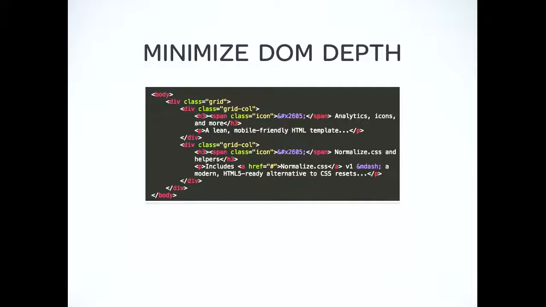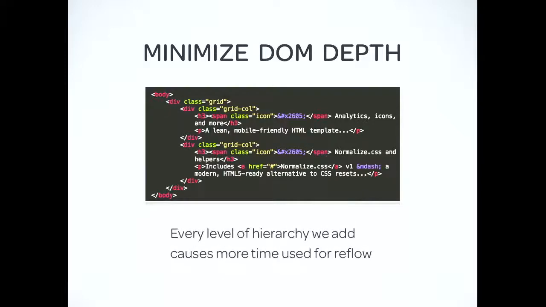A change deep in the DOM tree may also require a change all the way up to the parent element or down to the children and nearby elements. So every level of hierarchy we add causes more time used for reflow. For example, avoid making a style change to a parent element when we know we'll only need to style child elements. Target that child element instead, because minimizing that DOM depth is important.